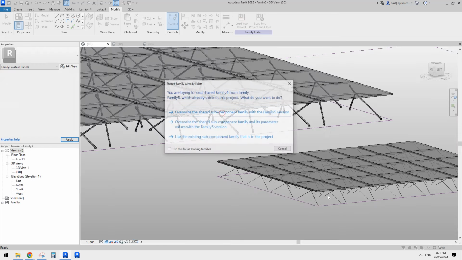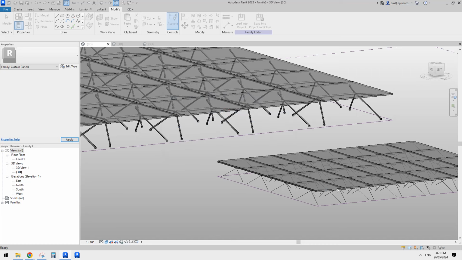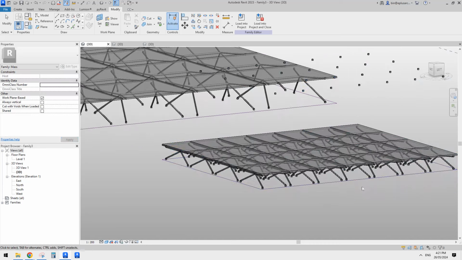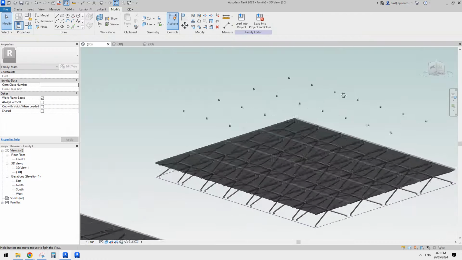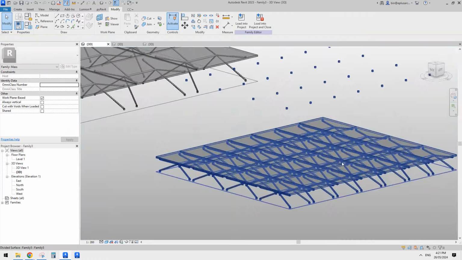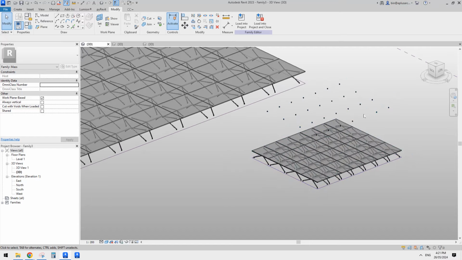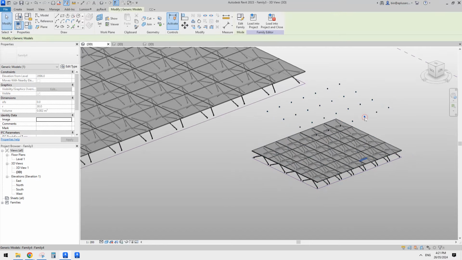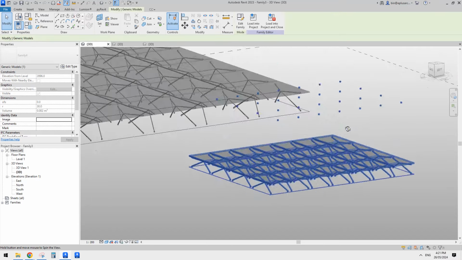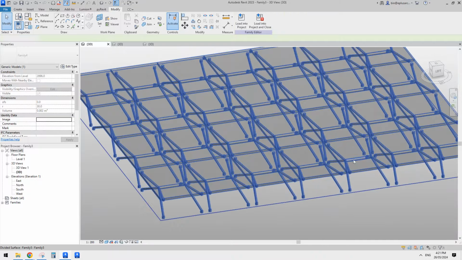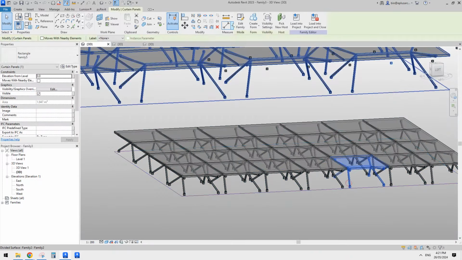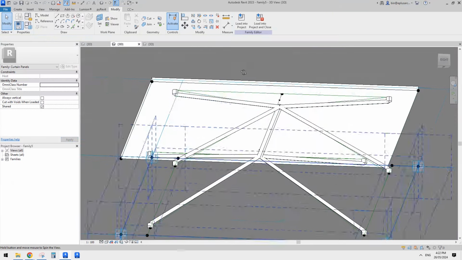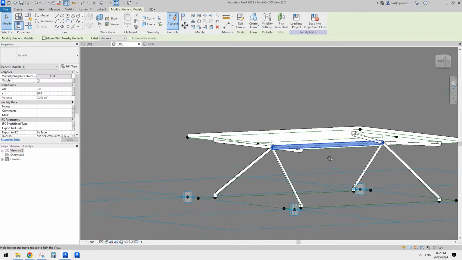Yeah, overwrite, and you should see the change here. Okay, so you should, yeah. So what's going on here? Looks like we have some issue here, but okay, so what's going on? This one, it's from that. Okay, it's from that. So let's have a look again. So I'll select one, edit family, select. So it's from this one.